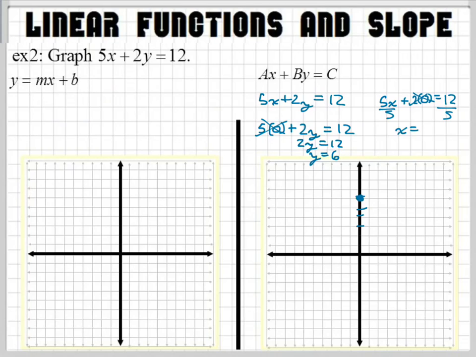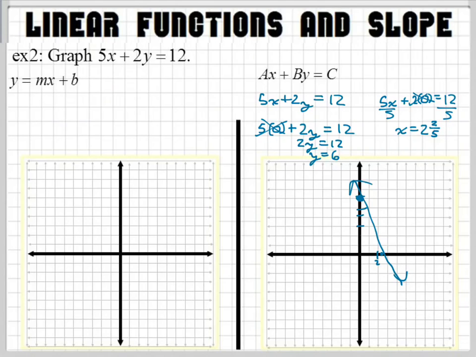How many times does 5 go into 12? 2. And what's left over? 2. Like a remainder of 2, and then you put the 5 on the bottom. And then we graph it. Let's see, 2 and 2/5 would be right after 2, so it's right about there, 2 2/5. And once you have your 2 points, you can draw your line. Connect the dots. Oh, that's a magnificently straight line.